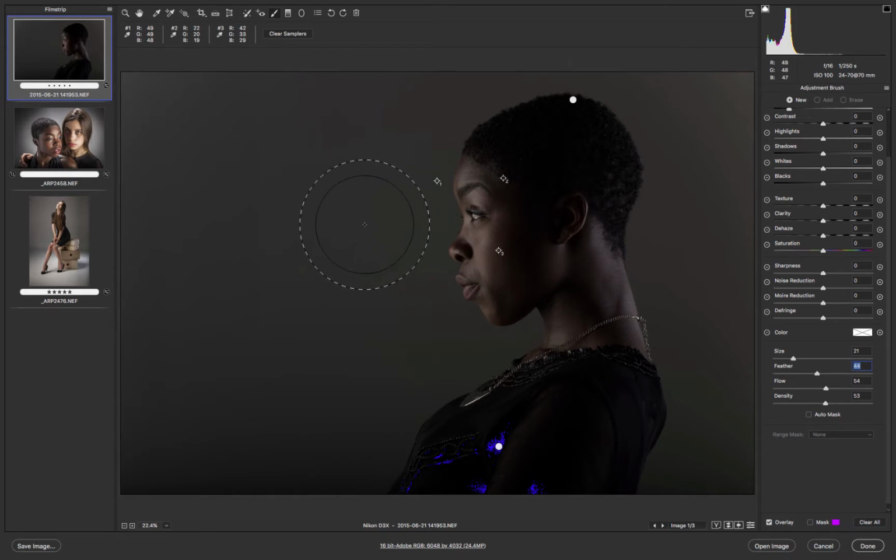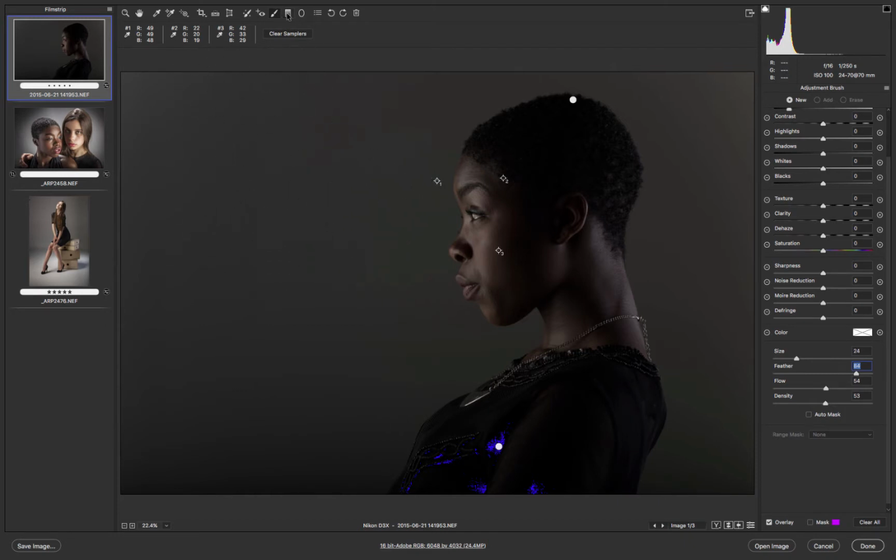A quick shortcut to reduce or increase the brush size is the use of the square bracket keys. The square bracket to the left will reduce the brush size. The square bracket to the right will increase the brush size. By the same token, if you keep the shift key pressed and then use the left bracket, then you're reducing the feathering. And if, keeping the shift key pressed, you choose the right square bracket, that increases the feathering. Okay? So that's one behavior.